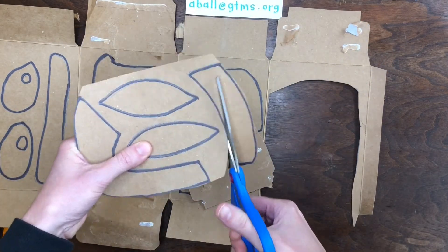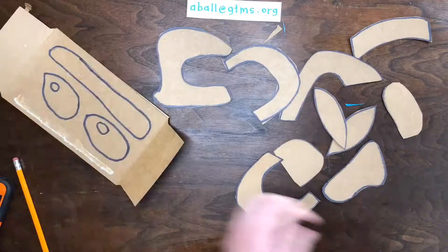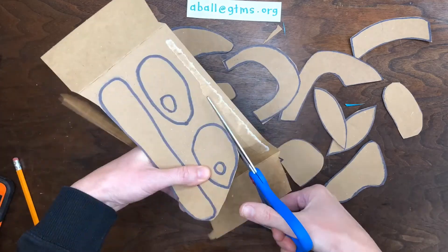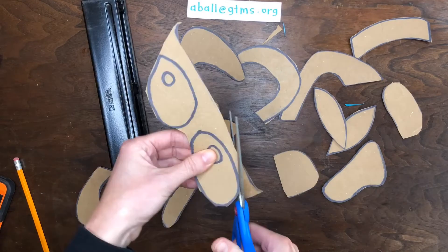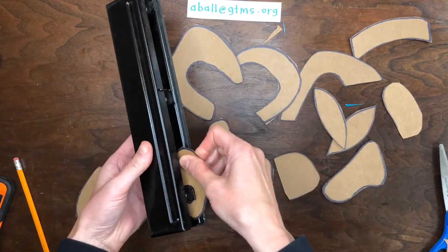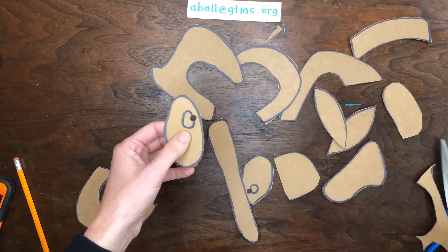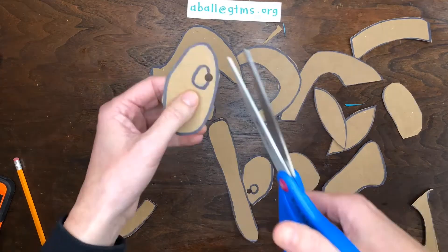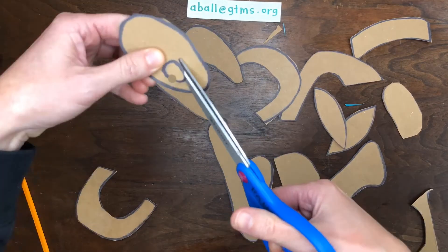This can be a little bit tricky because your hands are doing two different things. You can see I have a couple of shapes here that have holes inside them, and that can be really difficult to cut out with scissors. So I'm using a hole punch here to get the hole started — making a little hole and then going back in with the scissors to cut a bigger hole. These shapes that I'm cutting out with a hole in them will be the eye for my animal.